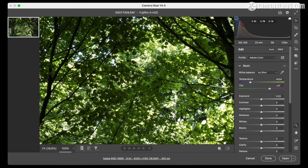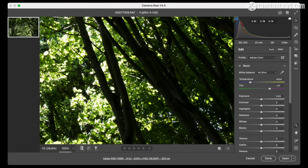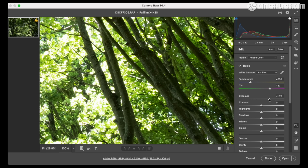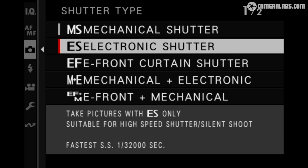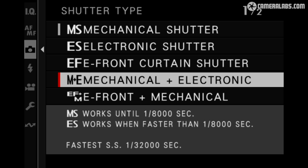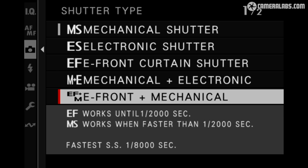Next, for a quick look at dynamic range on the new sensor. Here, successfully lifting the shadows from the almost silhouetted tree trunks to reveal a decent degree of detail on the park. Like other cameras, you may notice a reduced dynamic range when using the electronic shutter, so if you're really into pulling the tonal range as much as possible, I would recommend shooting with the mechanical or electronic first curtain shutters instead. So my results so far show the X-H2S essentially delivering the same photo quality to the previous generation, proving that it's not going to be an upgrade in terms of pure resolution, noise levels, or indeed dynamic range.